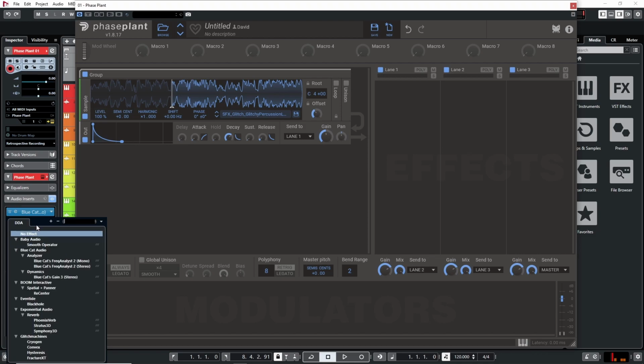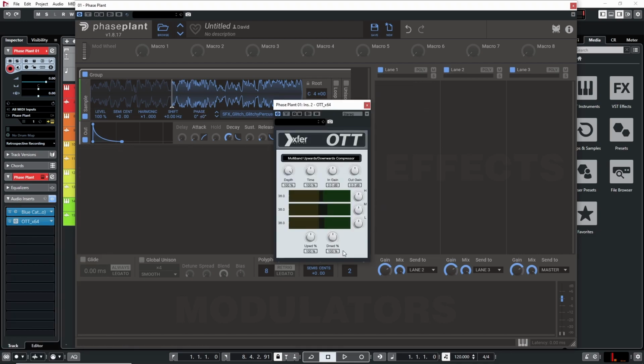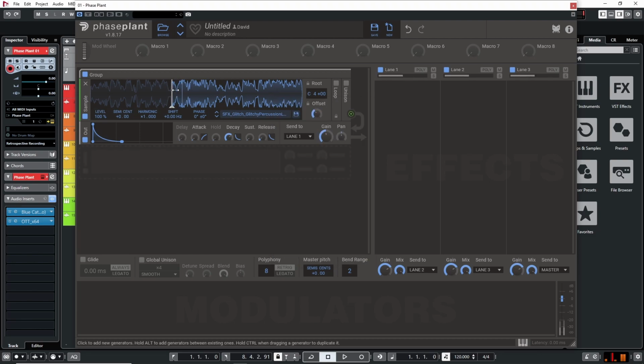I just gotta add OTT on here. Let's see what I can get. It's a bit long, so I'm going to decrease the decay a bit. So those are cool.